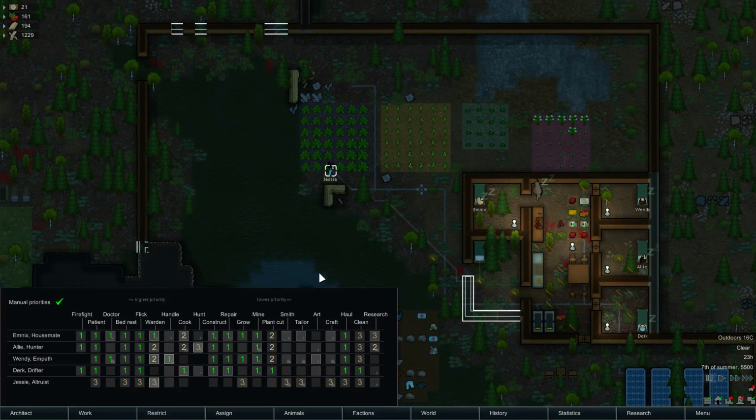Okay, so what can you do, Jesse? If you need to be a patient, be a patient. You're not a good doctor. If you need bed rest, bed rest. If you need to flick, flick. You are an awesome warden. As a matter of fact, you are better than Emnix at wardening.